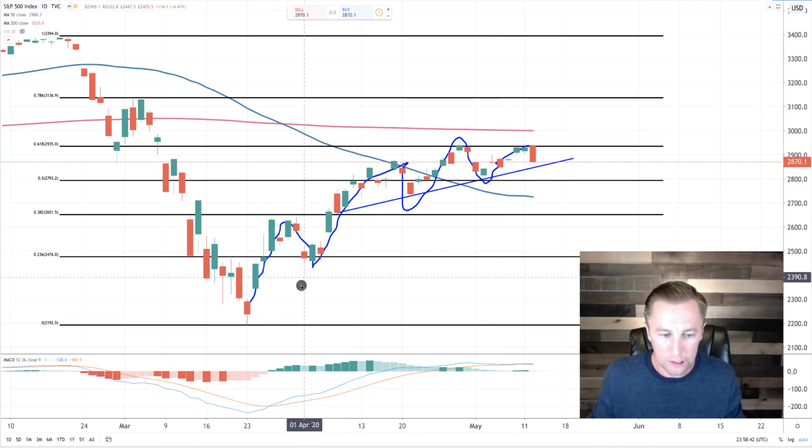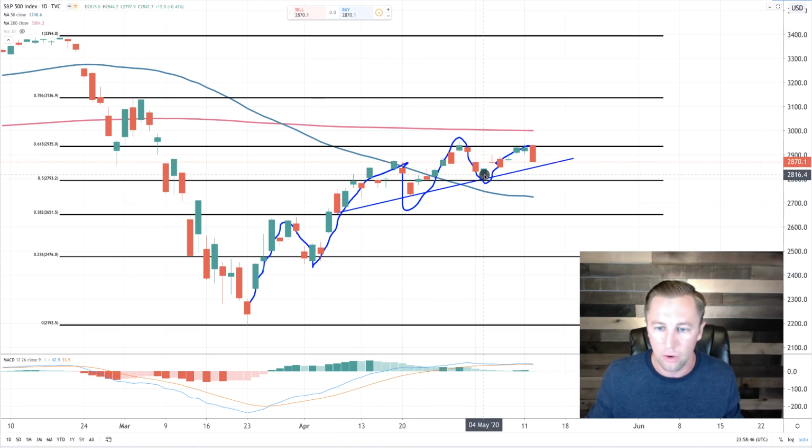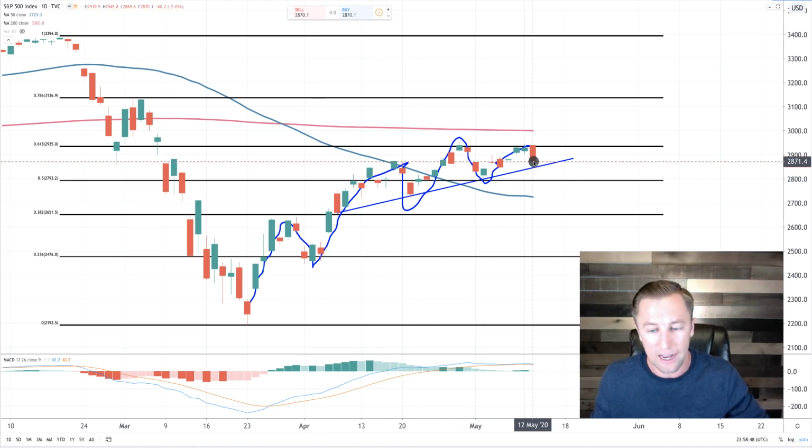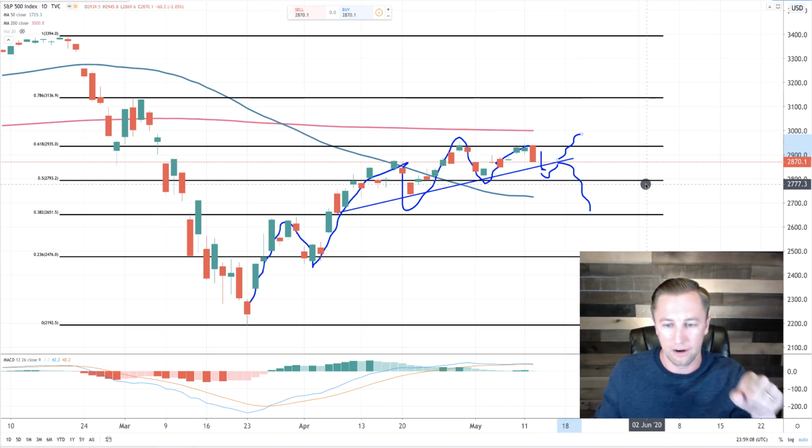And if you look at the lows, you get a low here, and then a higher low, a higher low, a higher low, and still it is a higher low. So what can happen? Typically if a trend line like this is broken, you'll get a retest. I think it would bounce off that 50 period moving average, potentially retest at that point, and then head back lower. Or we might see it break back through the trend line and retest the 61% and potentially head higher, but time will tell.